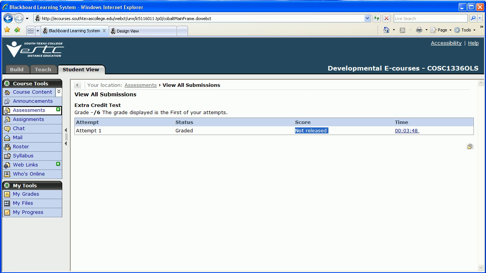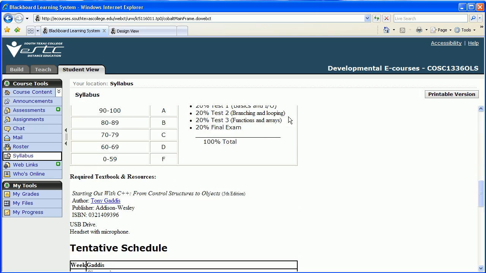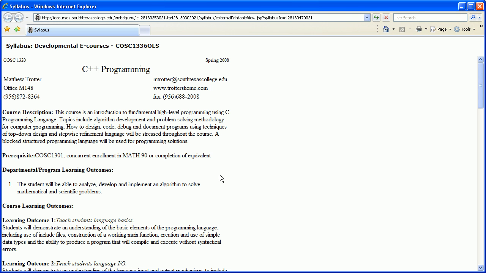And tune in next time where, actually we'll do it right now. See this? This is the syllabus. If you click on that, there's your syllabus. And you can go over here and click on printable version. It'll pop it up in a new window and you can just print that off. If you don't want to get stuck with this thing up here, which is in a separate frame for some inexplicable reason, go into this frame and print that frame.